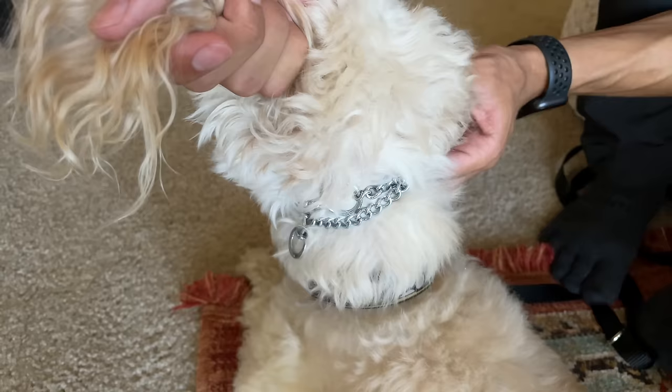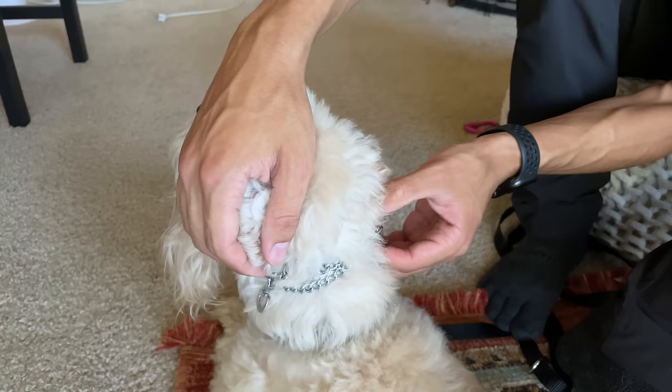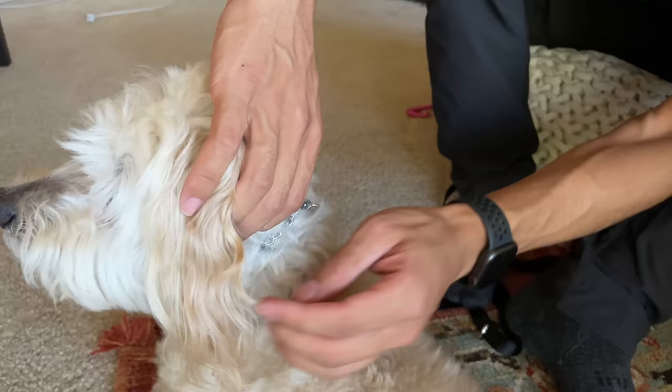So his flat collar is hanging way down here. And you can see, it's tight, just like my watch, right? There's not a lot of room in between. It's resting on there comfortably when it's not engaged. But when it does engage, you can see that it just contracts nicely over here, right? You can see these chains are moving freely. And that's what you wanna see, right? Nothing's twisted up, nothing's tangled, everything looks good. You wanna check, make sure everything's aligned.